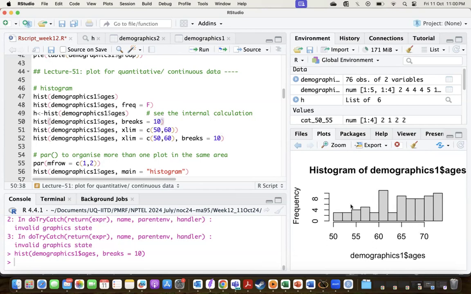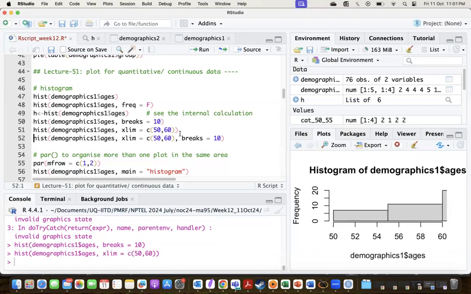Sometimes you may not want to plot the entire thing. Even though your data was between 50 and 75, what you might be interested in is just looking at how things are between 50 and 60. So I can specify that. It's basically just plotting between 50 and 60. Everything else stays the same. The internal calculations would still be as they're done for the total data, but you're just plotting the data between 50 and 60.